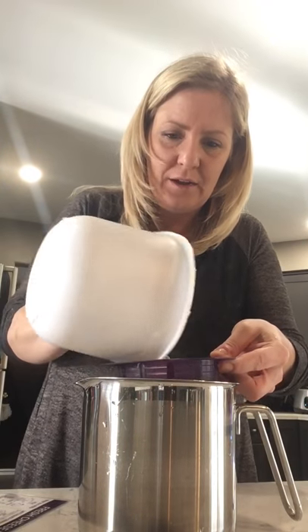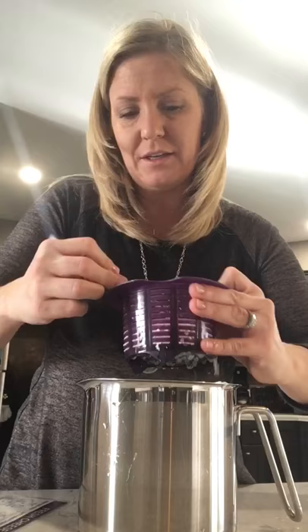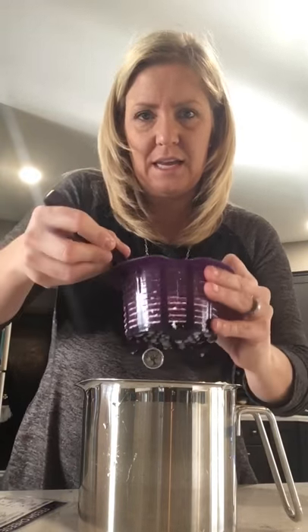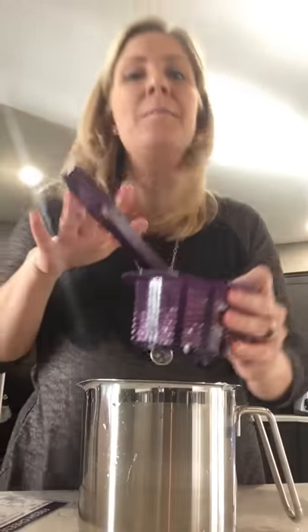After 30 minutes, take the little strainer and strain it through. Push out all that whey — some people keep the whey protein and put it in smoothies, but I throw mine out. Push the cheese into the strainer to get rid of all that liquid. You're left with a crumbly, almost ricotta-style cheese.